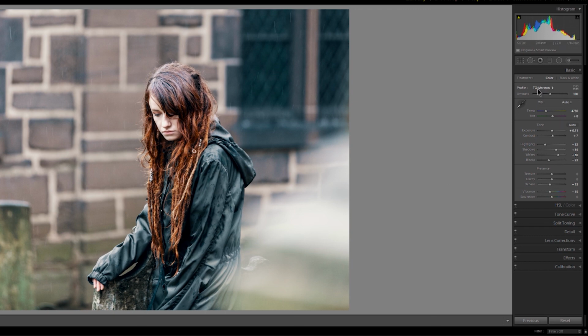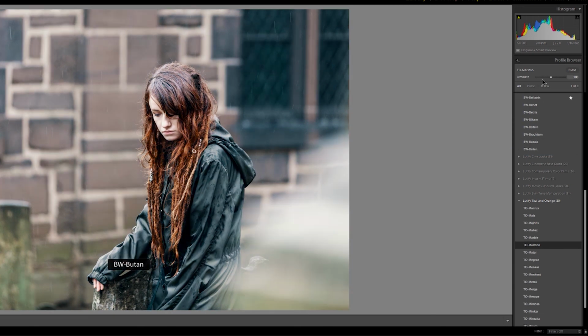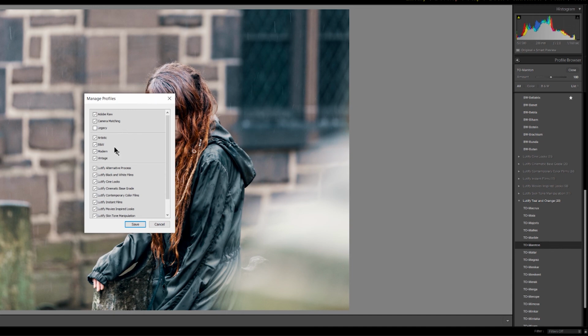So now let's go back up here to our panel for profile, and we got one more thing to explore, and that is this little plus and an arrow here. So let's click on that, and we have two choices in here. We're going to go down to the second choice first, and that is going to be manage profiles.